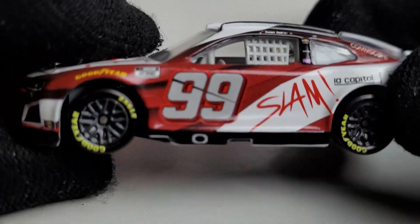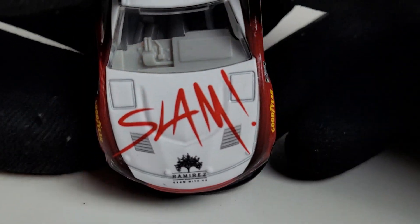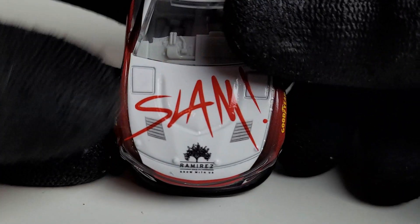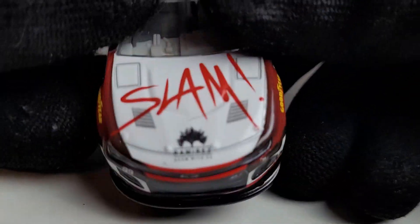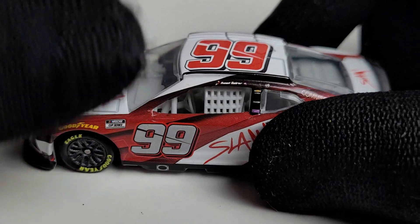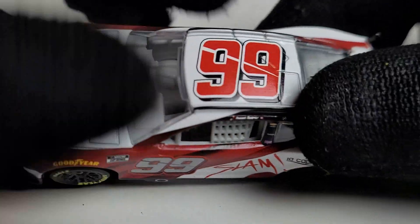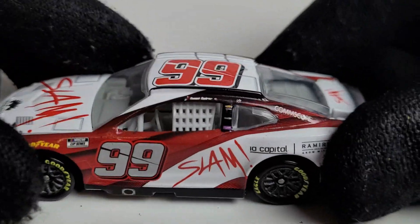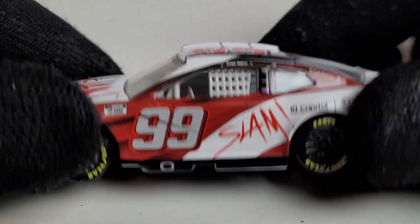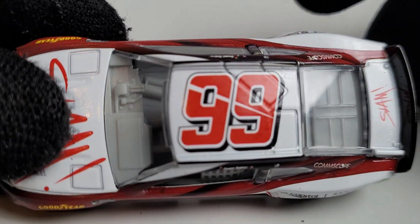It's definitely a paint scheme that a lot of people would be like, it's cool but it doesn't blow me away like the Comcast or the Freeway car, which I understand. But it is one-of-a-kind and I do like how the hood lever works — it's actually really nice on this mold, very prominent. The paint scheme is mostly all over the place; it has some similarities with the Ross Testing fraternity car. No chrome number since that's Gold Series only, white interiors and no window banners — cutting costs. But thankfully this car and the Josh Barry car were not on the blurry decals. Seems like Lionel and the factory learned their lesson.